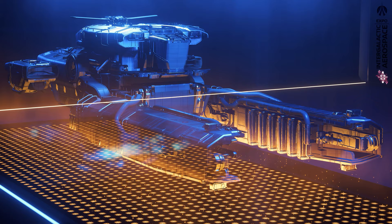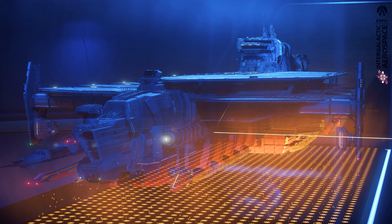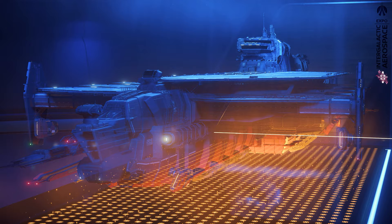With the gigantic Kraken, which is a multi-role carrier, Drake offers an entire flying fortress, which as a private tier edition also has trading possibilities. Thanks to the many landing options for ships and its enormous firepower, Drake also offers a flying home for entire groups of players with the Kraken.